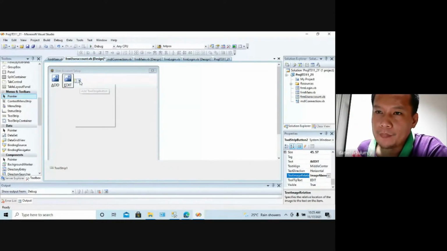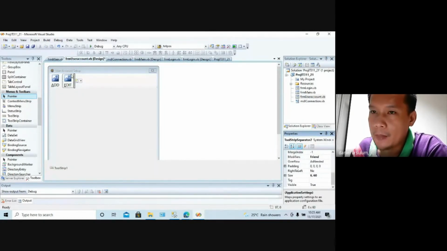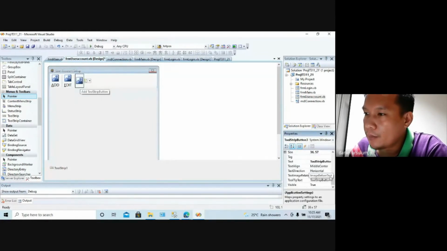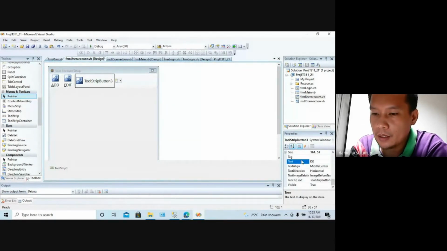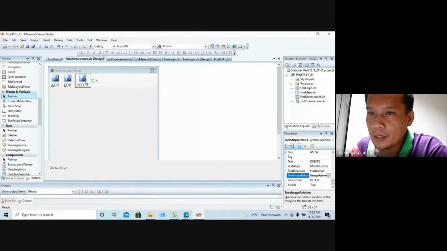Okay. Then, still include natin yung delete para maranasan natin, experience natin kung paano ba tayo mag-delete ng record on our front end. Okay. So, image and text. Next. Yung text niya. Delete. Then, image above text.